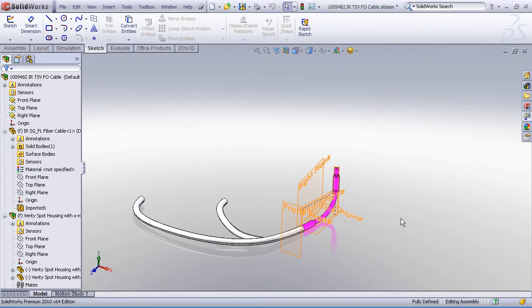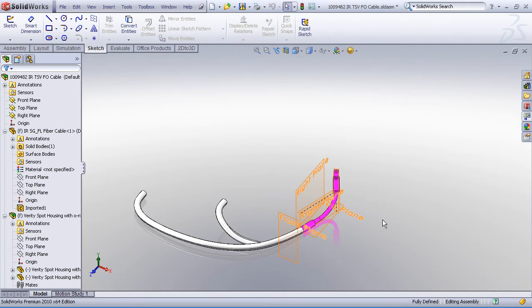It looks to me like you've got an imported file that came from another CAD system, and this assembly was probably built in the context of another assembly. So that means that the reference planes and everything are not going to be lined up intelligently for this assembly. They're lined up with the parent assembly that it came out of. And I'm going to show you a technique how you can get around this.